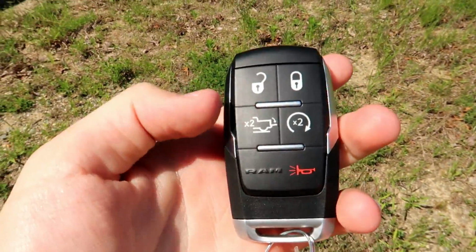I'm gonna go over the inside and I'm gonna go over the outside for you, but a couple quick things with it. So here you have the drop-down liftgate. It has remote start to it, of course. So the drop-down liftgate, that's new. Before, they didn't have that, but the 1500s have it, and now the 2500s have it. So pretty much everything they have in the 1500s, they're carrying over to the 2500s just because they did a great job of making them. So anyways, let's get into it.